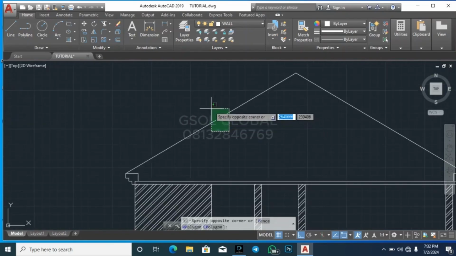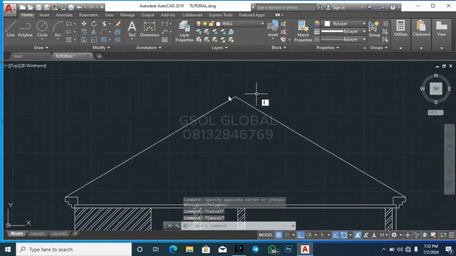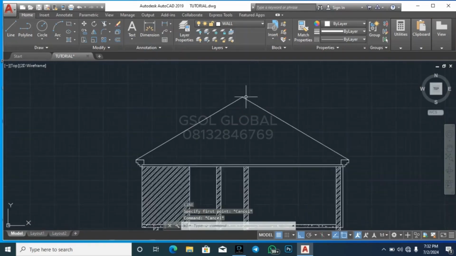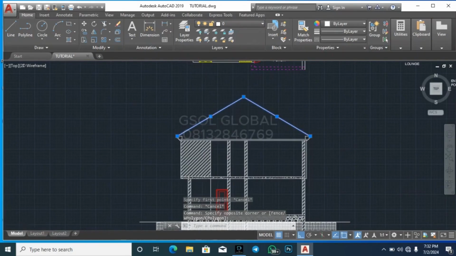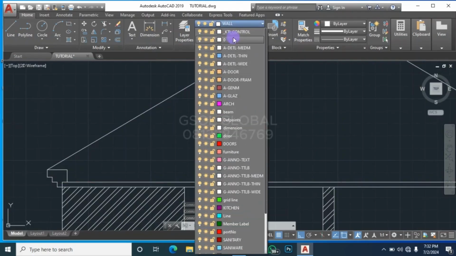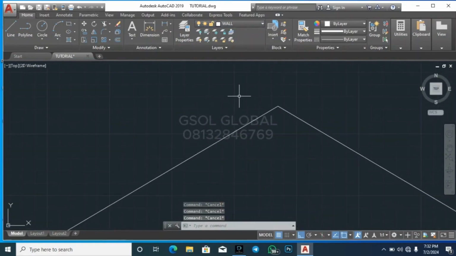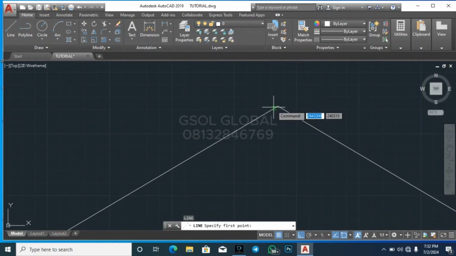Okay, so now we have drawn the rafter. Let's draw the tie beam and our king post first. All right, so I'm just going to, let's say, convert all those walls to a plain wall 0, and then this one to convert back to a plain wall. Okay, so from here now we can start drawing, using our layer 0, we can start drawing the king post.